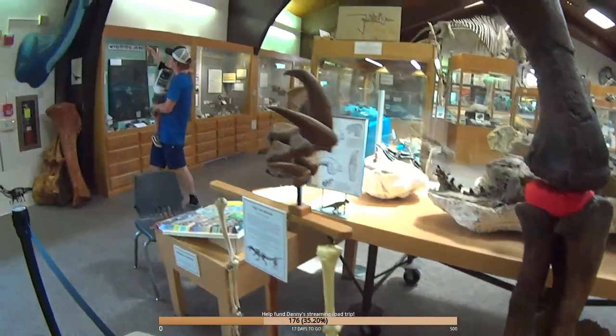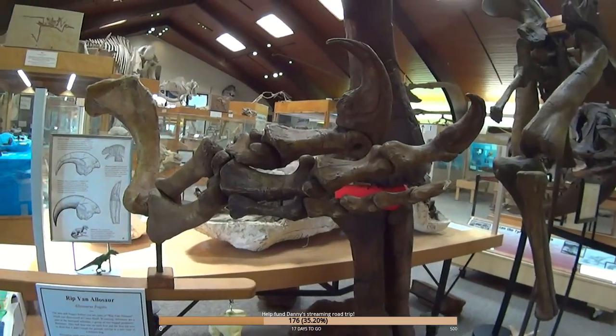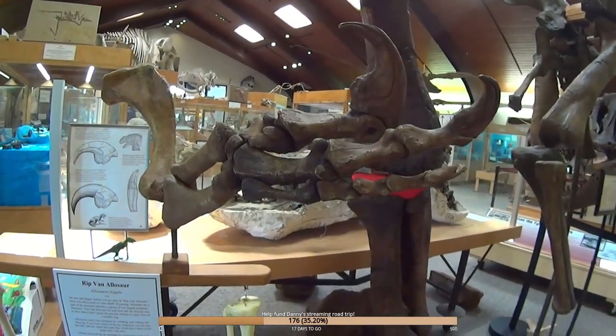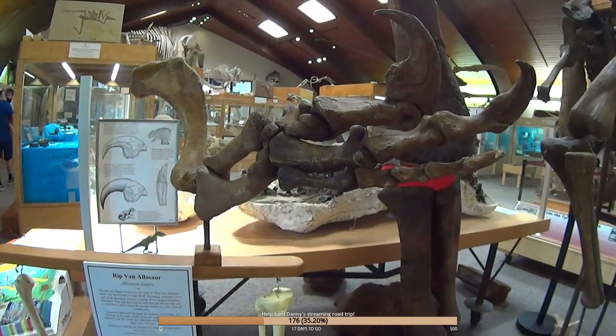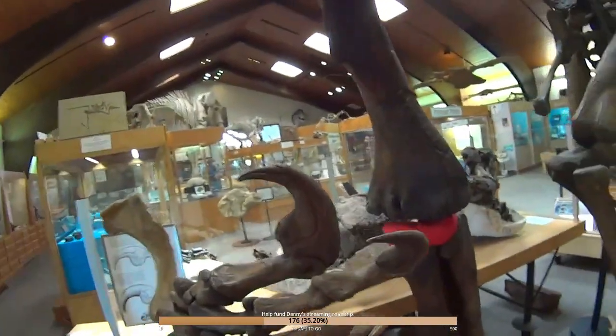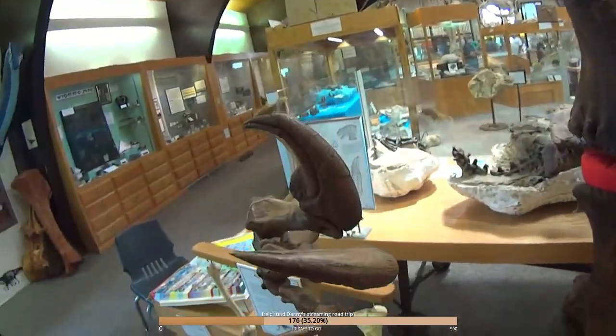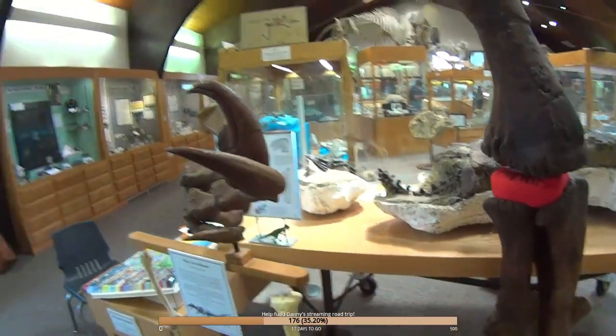Yeah. And then, very cool, Rip Van Allosaur. I like that. The arm and fingers before you were casts of Rip Van Allosaur, which was discovered at Como Bluff, Wyoming. Allosaurs are a part of the theropod suborder, a group of two-legged predatory dinosaurs. Take a look at that. So this is bigger than Big Al's forelimbs. At home, I've got a cast of Big Al, who's also from Wyoming. Maybe the world's most famous Allosaurus. His thumb claw is significantly smaller than this one here. This is the hand. We've got these beautiful and deadly claws. The animal probably used them like meat hooks to just grip into prey.